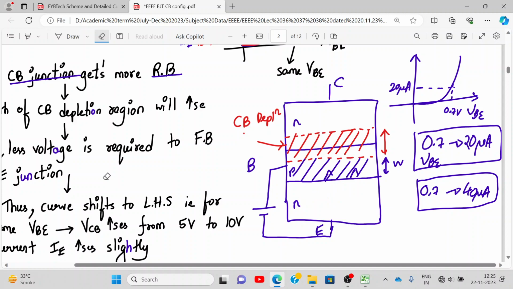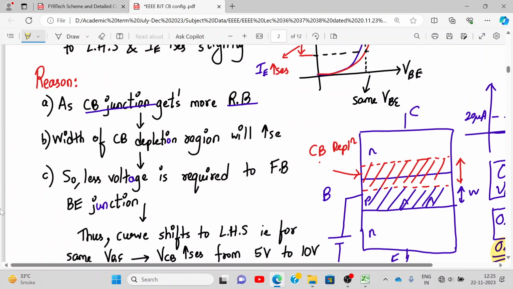Are you following what I'm saying? So if they don't recombine in the base, this voltage 0.7 volts will be comparatively lesser. Meaning, even at 0.6 volts it can give 20 microamperes, right? If 0.7 gives 40, then at 0.6 we can say that at a lesser value of VBE you can get the same amount of current as without the depletion region bias. Are you understanding what I'm saying? So because of this, for a smaller value of VBE you get the same amount of current. That's why it is written that less voltage is required to forward bias the base emitter junction. Did you understand this point? Yes, no?